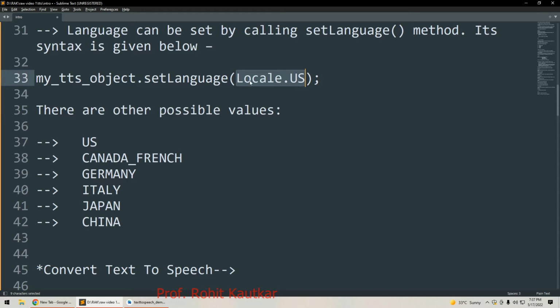Right now we are specifying Locale US. Likewise you can specify these different values: Canada, French, Germany, Italy, Japan, China. All these different parameters you may use over here. We are calling this method with the help of our text to speech object. So our object, that is myTTS object dot setLanguage, and here we are specifying this value. All these are possible values you can try with.